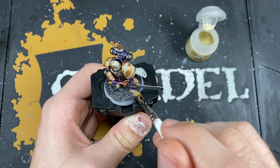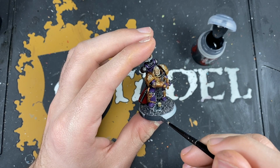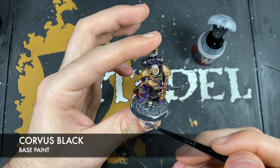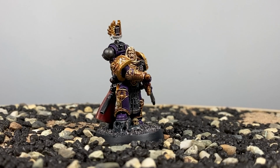And lastly, just to finish him off, what we're now going to do is paint in the rim of the base, and I'm going to be using some thinned down Corvus Black. You of course can do any colour that you want here, but I'm using Corvus Black because I really like the look of the black rims on the bases. And so with his base complete, Saul Tarvitz, the first loyalist, is now finished.